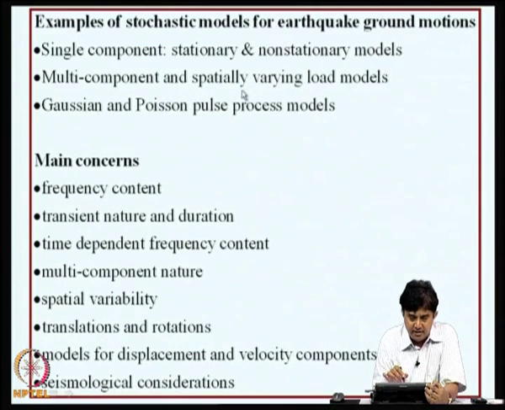The earthquake ground acceleration at any point is a vector. So, it can be resolved into 3 components of translation and 3 components of rotation. Therefore, if we are interested in characterizing the effect of earthquake ground motion at any point, we need to construct a vector random process model. So, that is the next level of complexity that we can consider. Similarly, as earthquake waves propagate through the earth's crust, the ground acceleration would vary from point to point. It will not be the same at all the points on the earth's crust, and we need to worry about the influence of the spatial variability on the load models, and that takes us to random field models for earthquake ground acceleration.